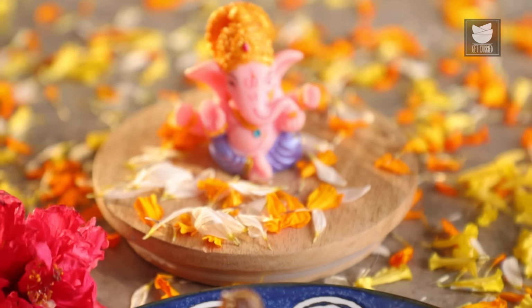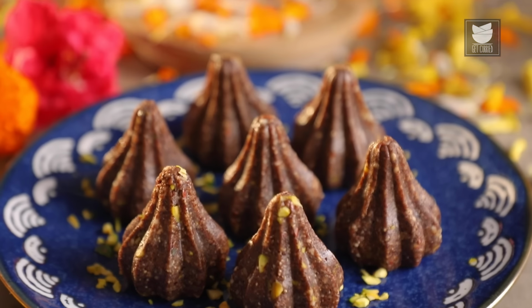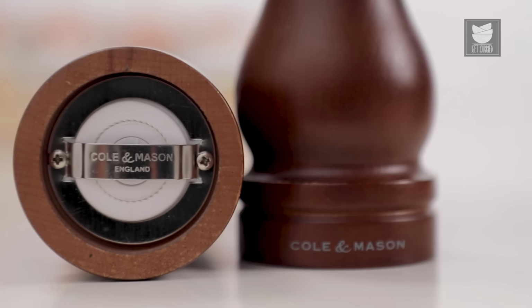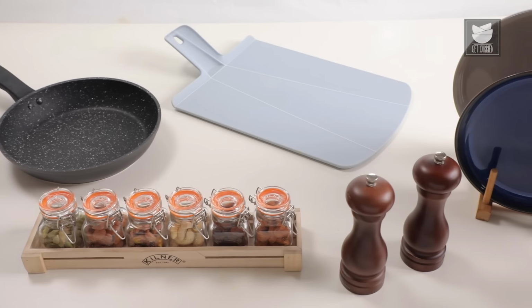Ganesh Chaturthi is here, which means the season of modaks is literally here. Today let's make something unique and special. This is the year of millets, 2023. Let's make millet modaks. And because the recipe is so unique and special, let me also, through the course of the recipe, introduce you to something which is equally unique and special.